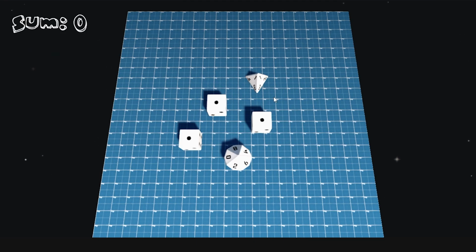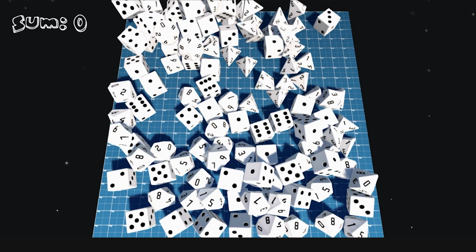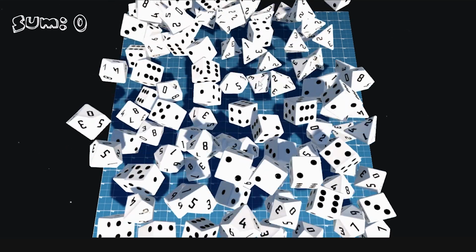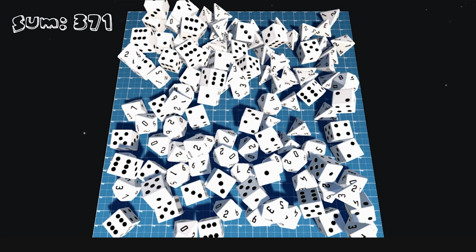You can even combine different dice cubes of different sides, and this system will work every single time. So whether you're just rolling 1 dice cube, 5 dice cubes, or even 100 dice cubes, it doesn't actually matter with this system because the dot product is always going to return the side that's facing the most up, even if it's on top of something else.